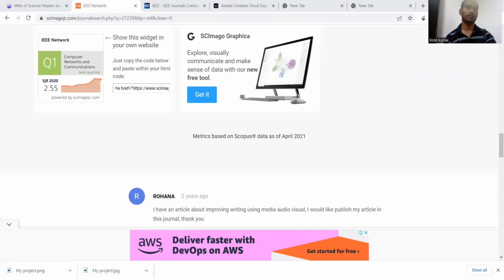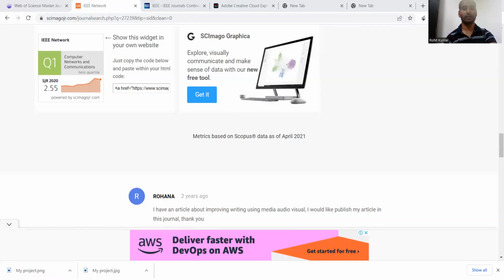Additionally, what are some keywords you should keep in mind while writing a paper for IEEE Network? Some of them are edge computing, big data, software-defined networking, resource reservation, Internet of Things, wireless ad hoc networks, quality of service, access networks, etc. So I think I have discussed some of the keywords and domains with you, and authors from more than 136 countries have been publishing their work with IEEE Network.